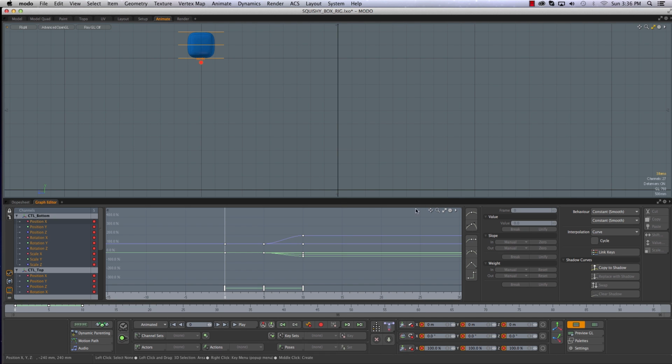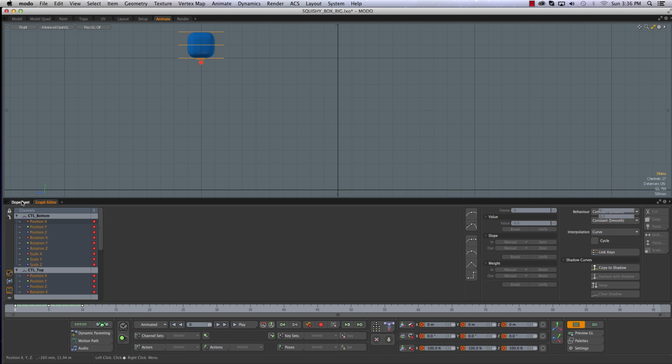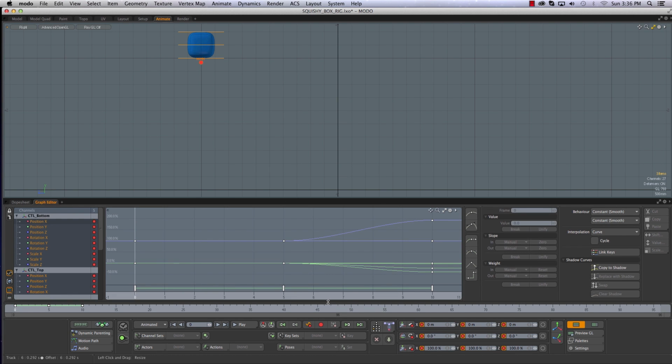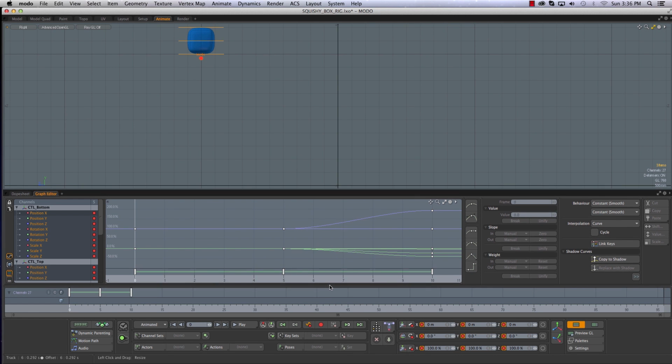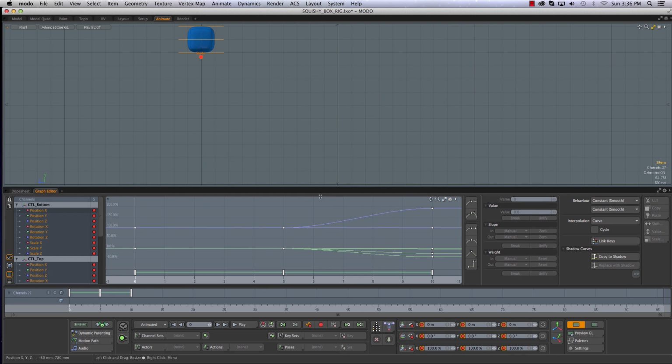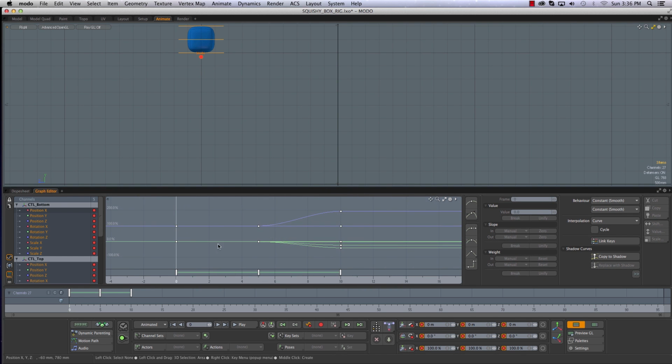Another great thing I love about MODO is the dope sheet. While you can access it through here, this will give you all your keys, and you can adjust them individually. I rarely find myself coming in here, because if you drag up your timeline, you get it right here. It takes a little bit away from your screen, but it hasn't really bugged me that much. So now, with all this stuff selected, if I hit frame 5 here of the dope sheet, you can see what's happening. It's taking all these curves and sliding them. You do have this functionality here, but for some reason I just like it over the timeline.